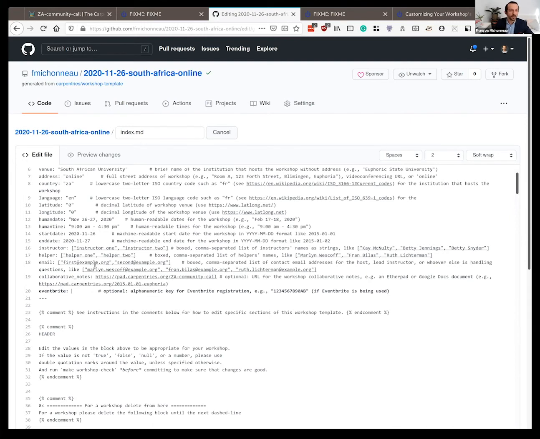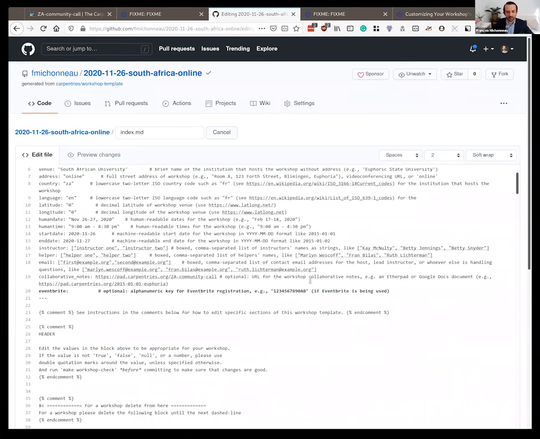Sometimes you are in charge of doing this. Other times, maybe someone else in your institution, or even maybe the Carpentries directly, will be handling this for you. But you will have an identifier that allows you to embed in your workshop website the form that you will use to register for your workshop.